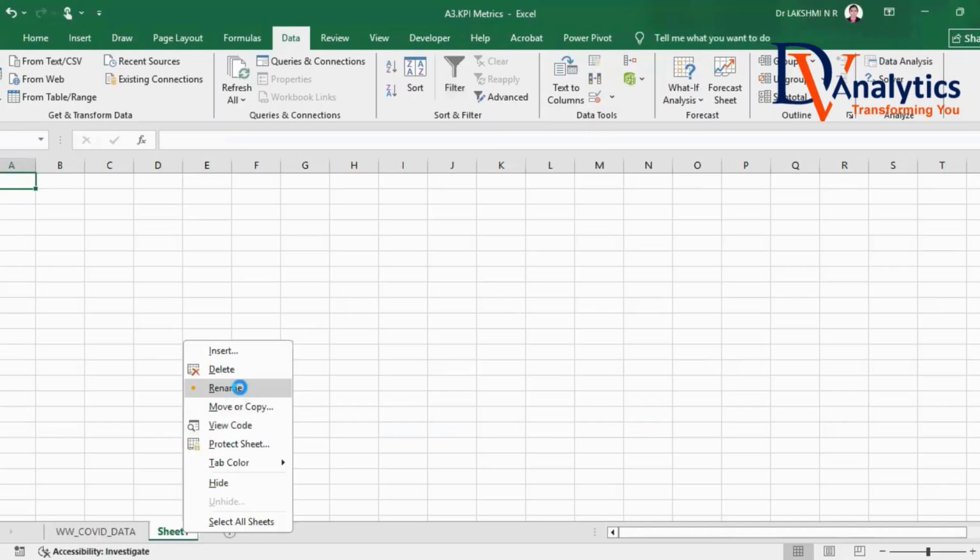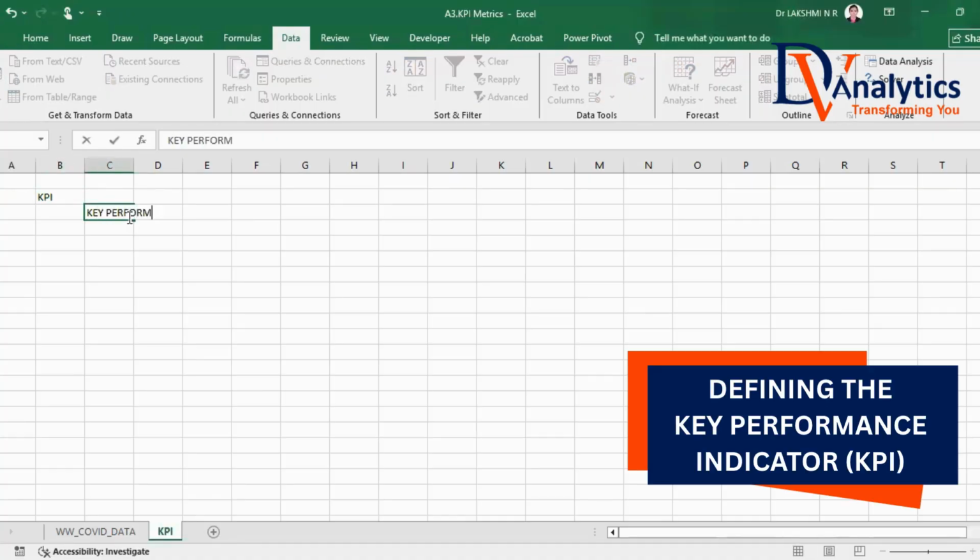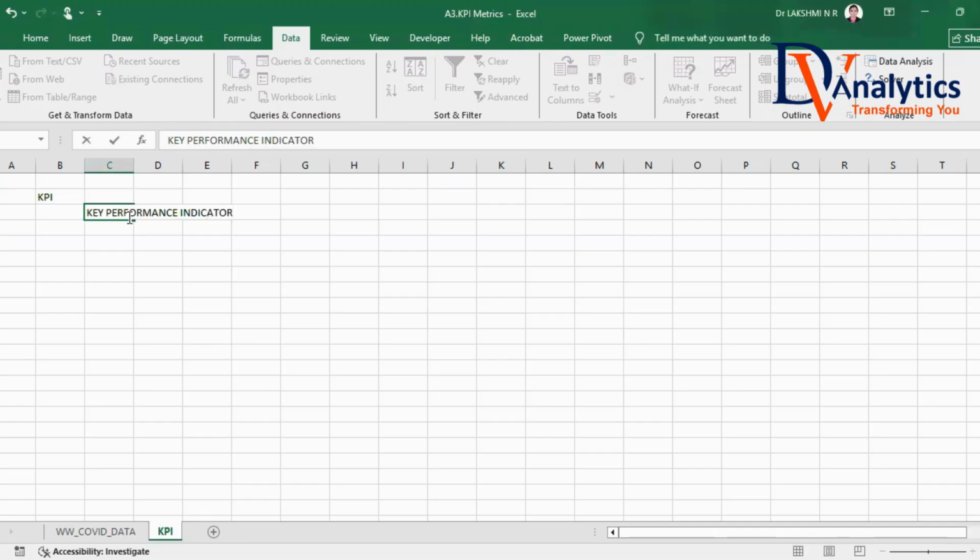You have to start by inserting a KPI. Now, those people working in industry may know what a KPI is, but let us start from scratch, okay? So what does KPI mean, guys? KPI means key performance indicator. Now, what is a key performance indicator? A key performance indicator means you are just summarizing the value, okay?